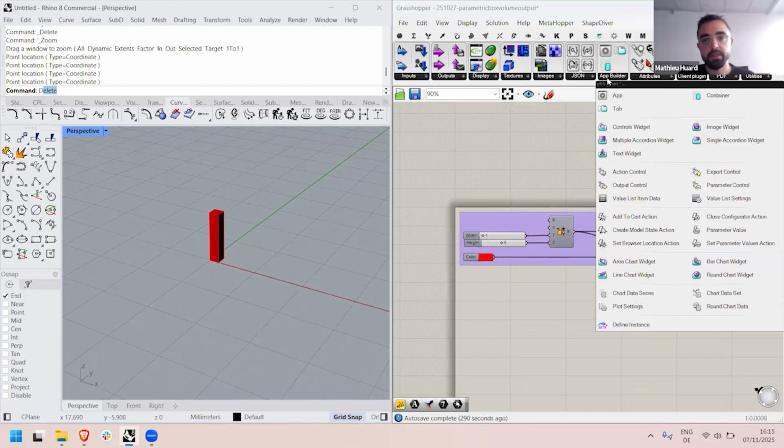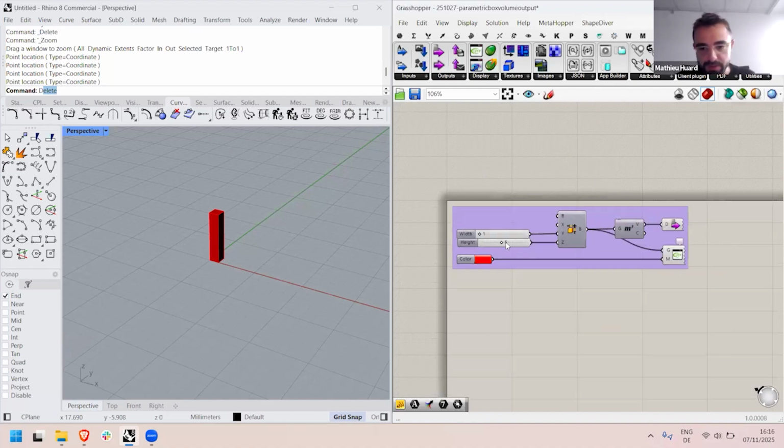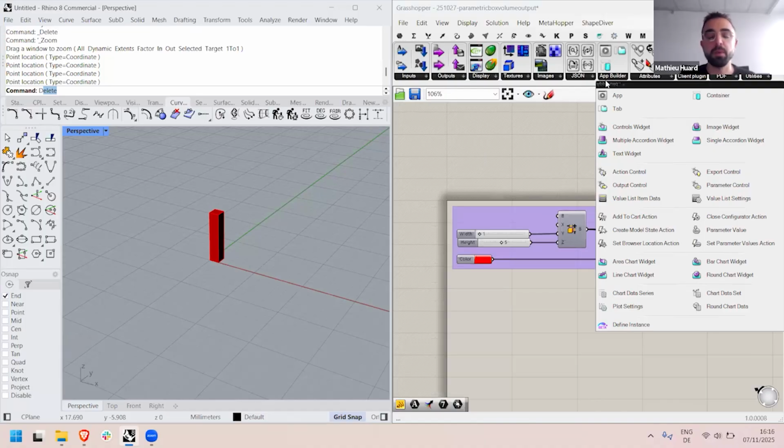The principle is that here we now have this app builder category in the plugin, and this app builder category allows you to organize completely the way the interface can look. And so I can go from this very simple app. It's not going to go very far because it's a very, very small app, but I can show how I can manipulate a bit the way the final app looks, right?